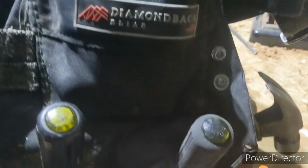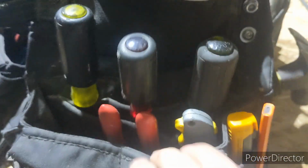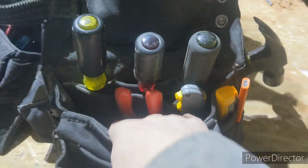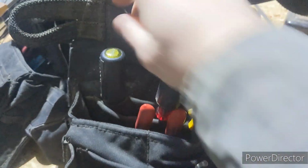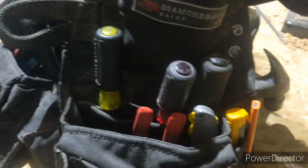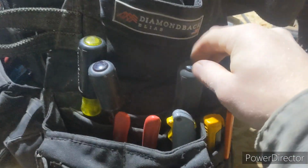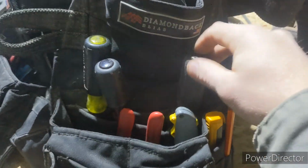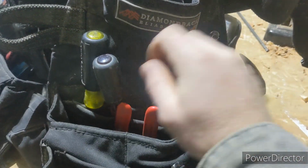So this one, the setup in here is three tool pockets across the back, a speed square slot, three tool pockets, and then an open pouch. If you notice, this 10-in-1 or 11-in-1 shoulder does not really fit down in there. You kind of force it down, but normally it just sits in there like that, unless you're willing to fight with it. Then you've got the open spot, where sometimes I'll keep my BX cutters. And this one does fit down in there. This is my beater. Maybe it's a slightly smaller diameter of shoulder.